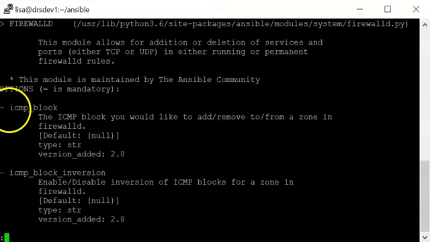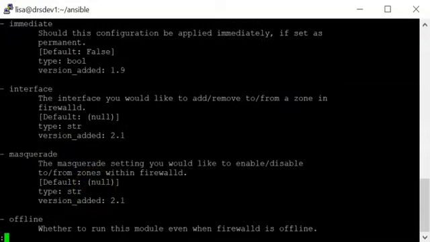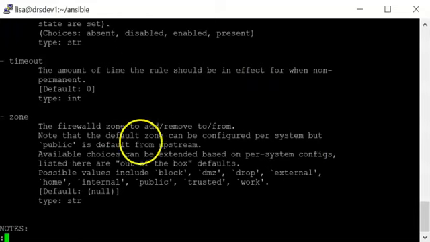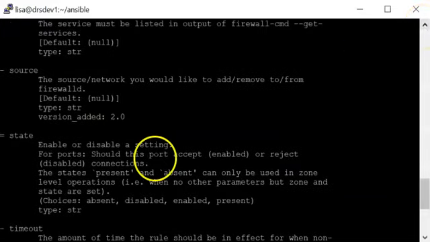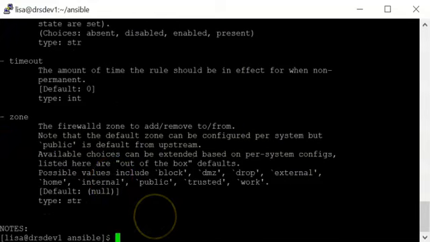So you can see the different arguments we have under the firewalld module. We have the icmp_block. We have the icmp_block_inversion. And when you keep scrolling down, you see different arguments like this. You can see state, and you can see that it has equals to. So whenever you are using the firewalld module, you must also use the state argument, because this equals to is mandatory. This goes with other modules as well.